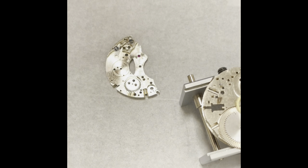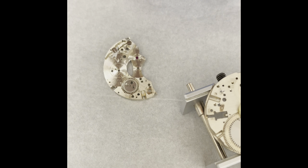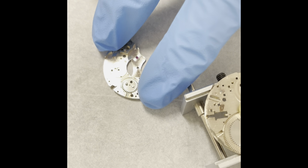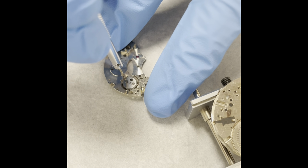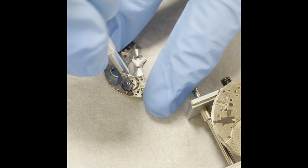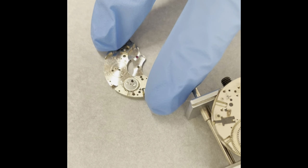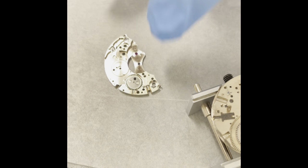We'll screw that onto the other underside here. Quite nice condition, which is good. There's not too much wear in the holes here that are non-jeweled. Nice and freely.